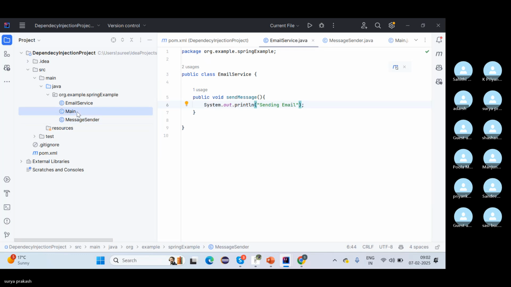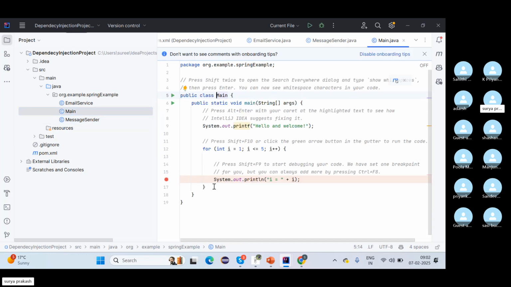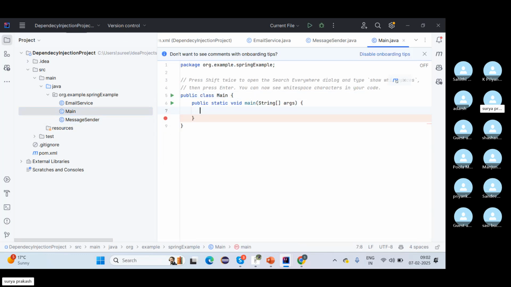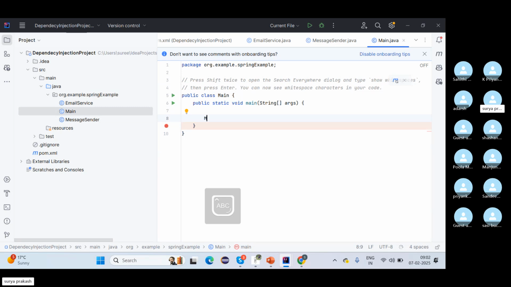Next I need to create an object for the message sender: ms equal to new message sender.